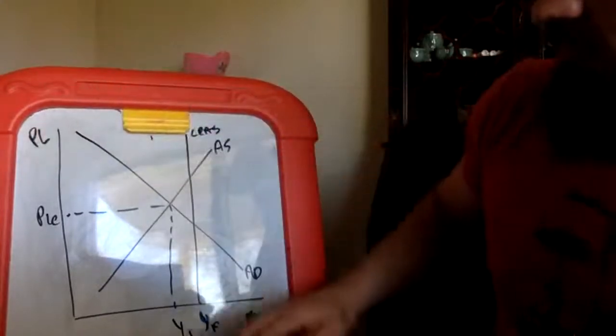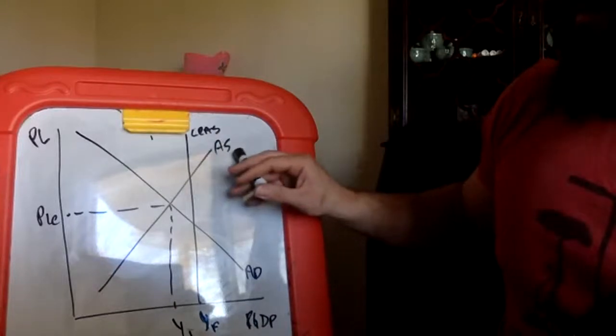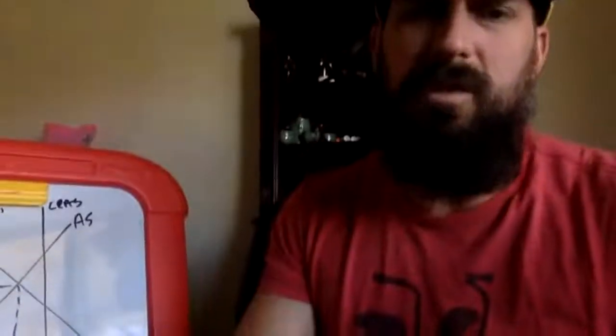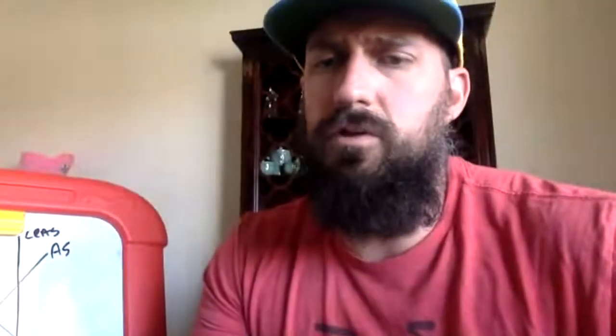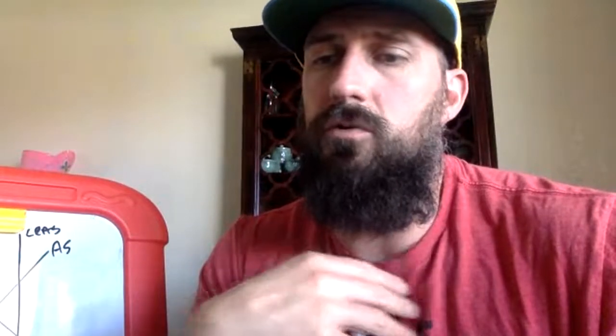Price level equilibrium, output full employment, LRAS, AS, AD, and real GDP. Okay. The next point is for a vertical long-run aggregate supply curve at full employment, right? The next point is earned for showing the current output level and price level. So that would be your price level equilibrium, or price level one, actually.